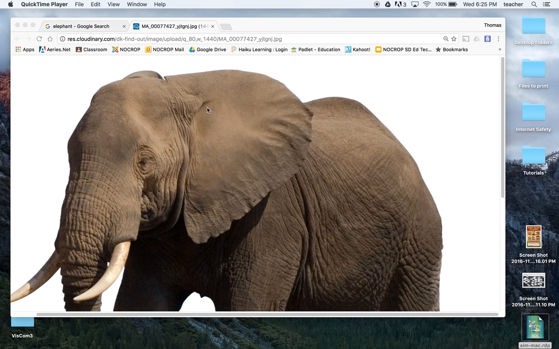So your assignment for today is to create an illustration of an animal using only the letters in the animal's name. This shouldn't really take too long. You're given one period to complete this. The image I found right here for an example is obviously an elephant.